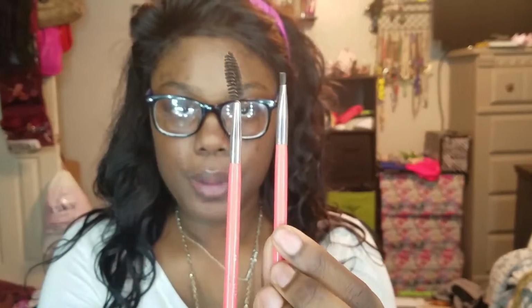Hey you guys, so first things first, I'm going to go ahead and moisturize my lips. I'm using the Victoria's Secret rose tinted lip balm. I really like this stuff, it just really works on my lips for me.